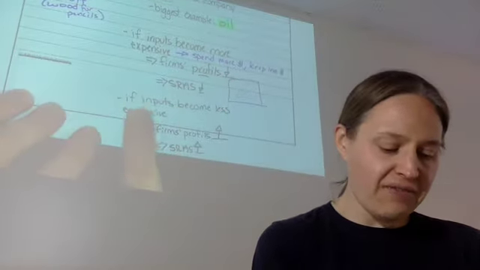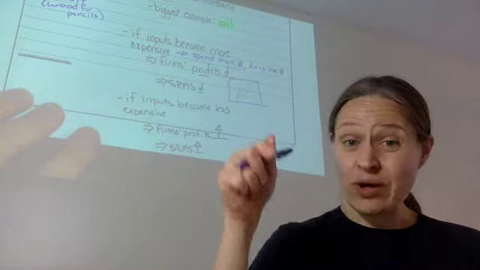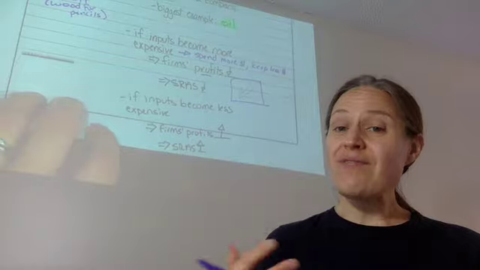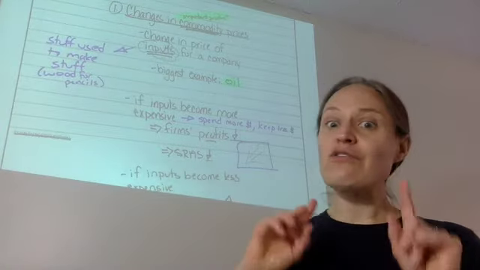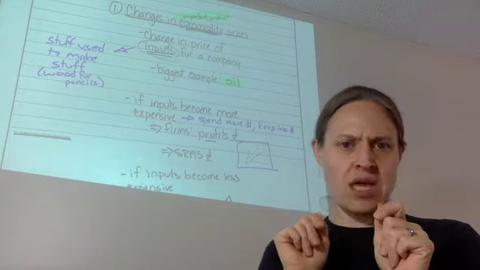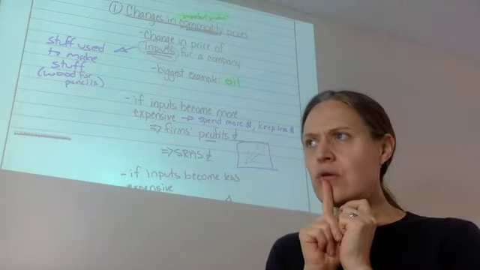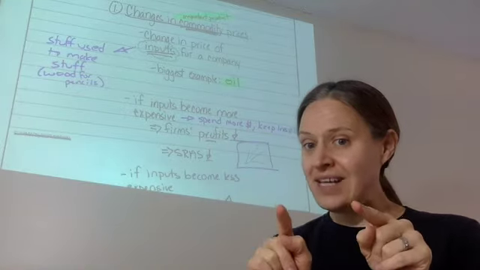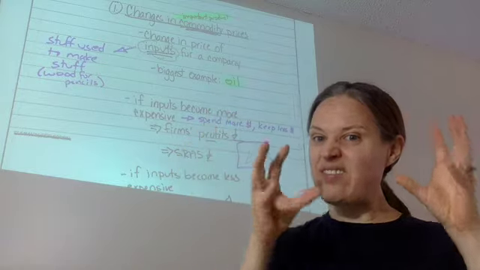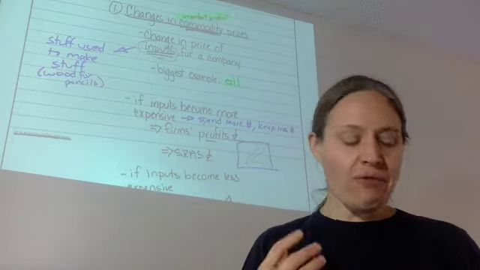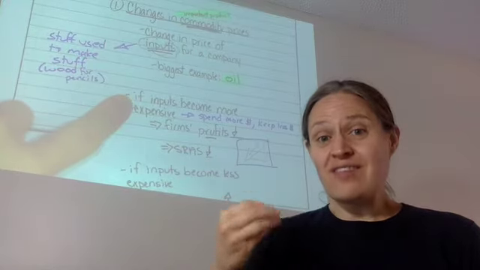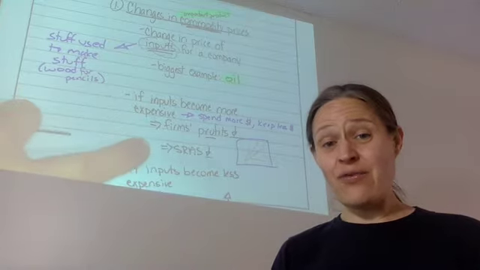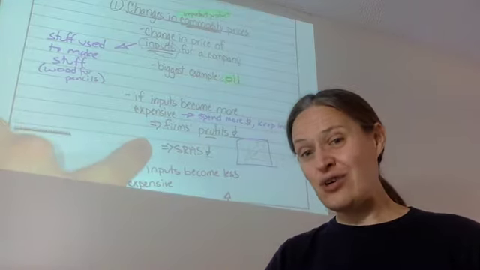Now here's our opposite. If inputs become less expensive, like if the price of oil goes down, firms' profits go up, and the short run aggregate supply curve goes up. So if there's a question talking about the car industry, and it says that the price of steel has gone way up, well, steel is used to make cars. So that would be this. If the price of steel goes up, the car industry is going to make less money, and therefore the short run aggregate supply curve will decrease.